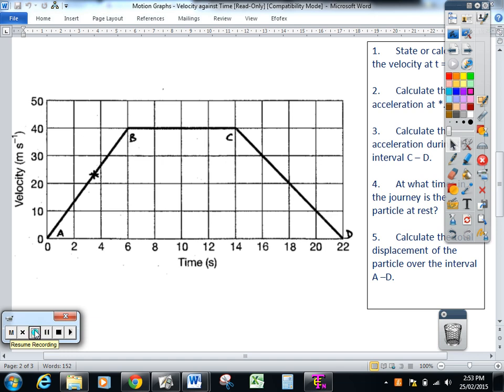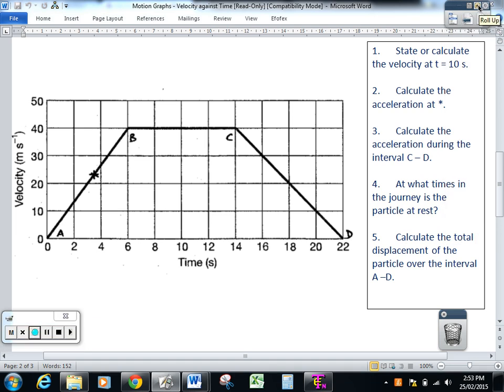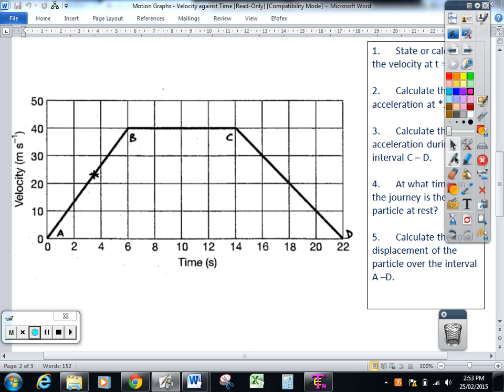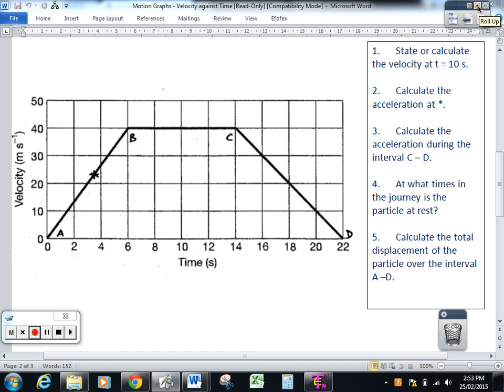Okay. Now, we're going to follow the instructions on the side over here, which says we need to calculate the velocity at time 10, at the start, and then calculate accelerations and so on. So let's do one after each other. Firstly, how fast are we travelling at time equaling 10 seconds? So here is time equaling 10 seconds. How do I work out how fast we are travelling? I just read up and sideways. I'm travelling at 40 metres per second in the forward or the backward direction. Forward. So it's 40 metres per second forward.